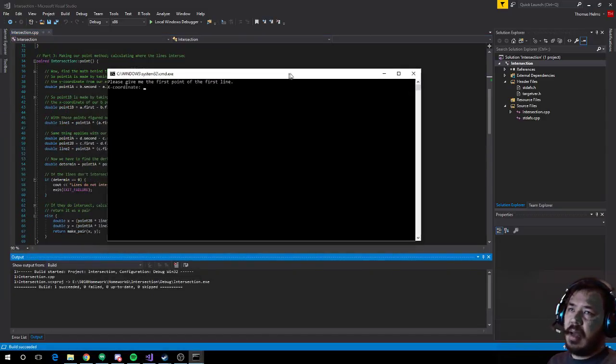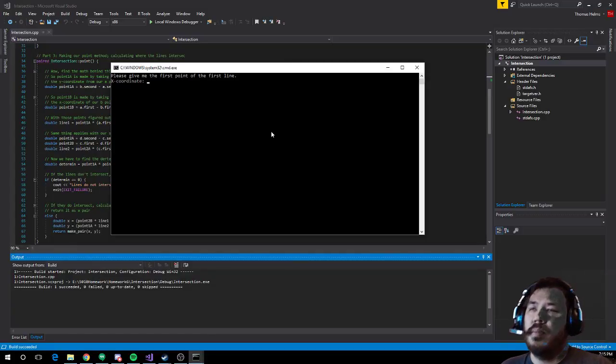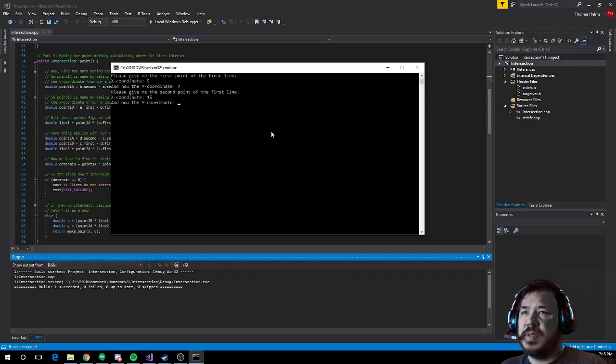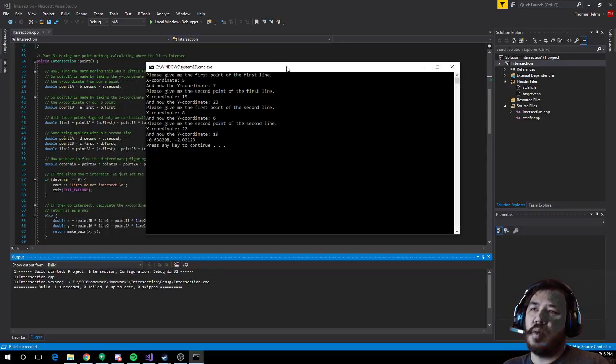All right, so I'm just going to go 5, 7, 15, 23, 8, 6, 22, and 18. Okay, so this is the XY coordinate of where these two intersect.